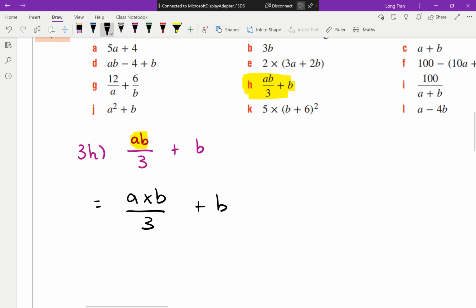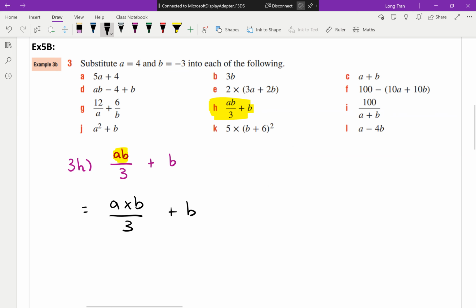Let's put them all together. What is A equal to? They told you up here. A is 4, and B is -3. So I'm going to write them out very slowly for you to see. A was meant to be 4. A next to a B means times. So I'm timesing it with B. What's B again? -3. So it's 4 times -3, and you're dividing that by 3, and then you're adding on B. Now what's B again? -3. Okay, be careful. It's negative.